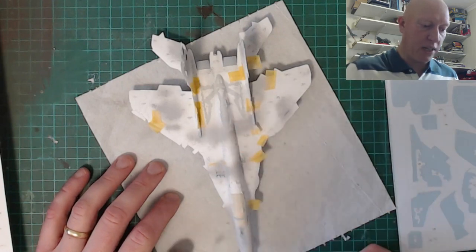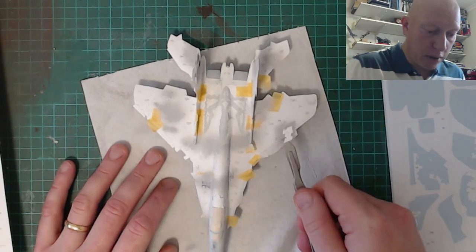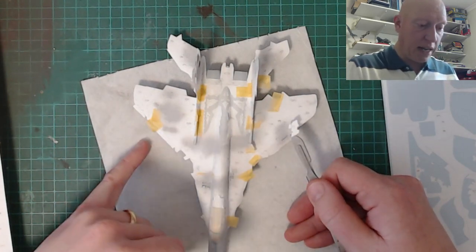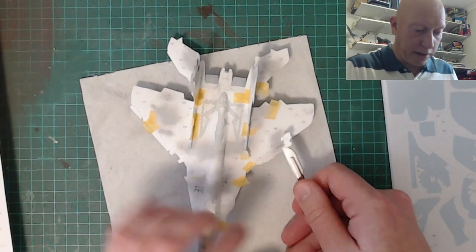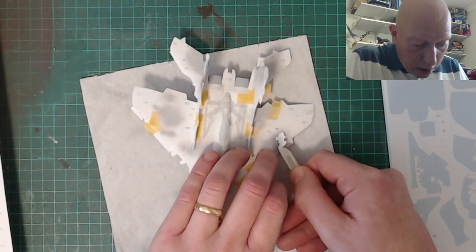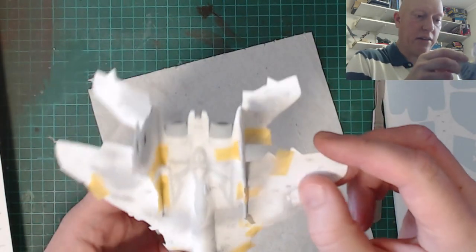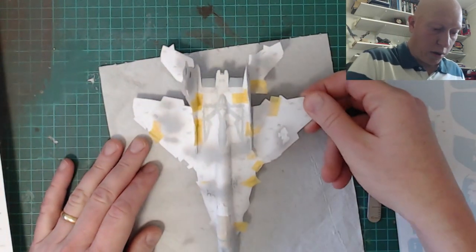The paint on whereabouts the D was. Essentially what I now need to do — I've already got one on the end of a knife — is to basically mask up whereabouts I've painted, so this will be putting colour code D on, masking that, then taking off the next colour down which is the next darker one, which is paint code B. We'll sort that out when we get to it, but this is just going to be so fiddly. Hopefully you can see this okay — putting this in there. This probably isn't going to be perfect, but because I've tried to put them on in a jigsaw sort of way, there are so many little notches to the digital camo that actually slid on quite well once I found it.